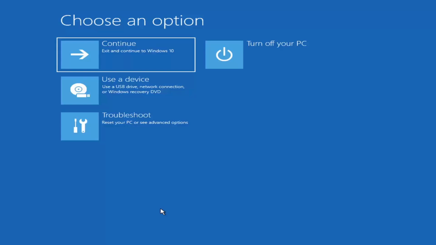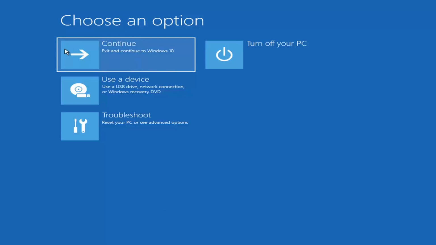Depending on the computer manufacturer, you'd have to tap a different key on your keyboard in order to launch that menu, to select what boot drive you want to go off of. So it could be anything between the escape key, F2, F8, F12, for example. Those are the function keys on the top of your keyboard. You may have to do a little bit of trial and error. It shouldn't take you more than a couple minutes. Googling it would probably be best before you even begin. But anyway, we're ready to jump right into it.